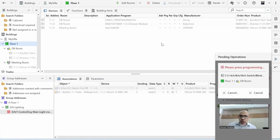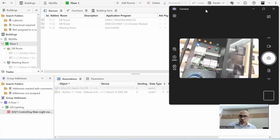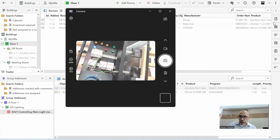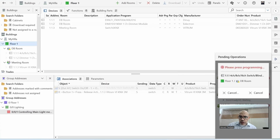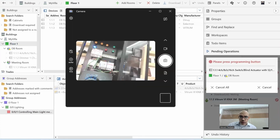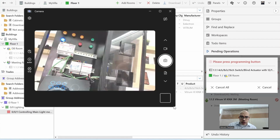As you can see, now it's coming to the first device and telling me press programming button. Now you have everything in front of you. Because now it's asking me which device here is the 1.1.1, because I don't have an address yet. And telling me, please press programming button. This is the only option I have.